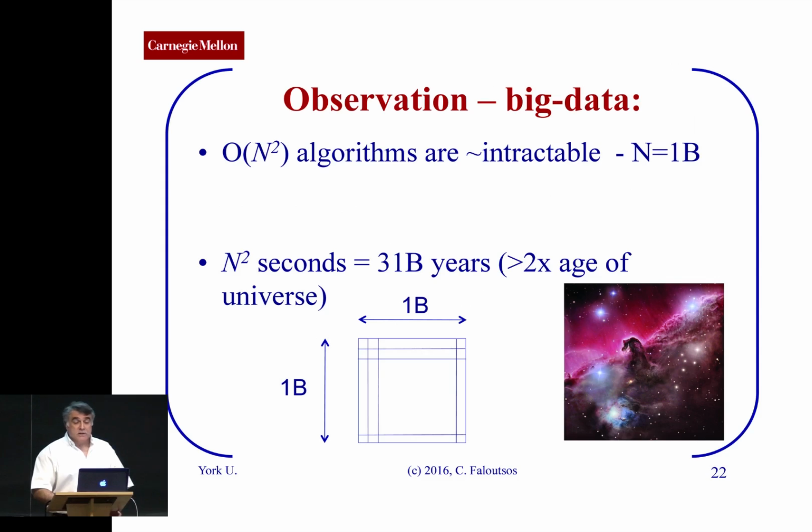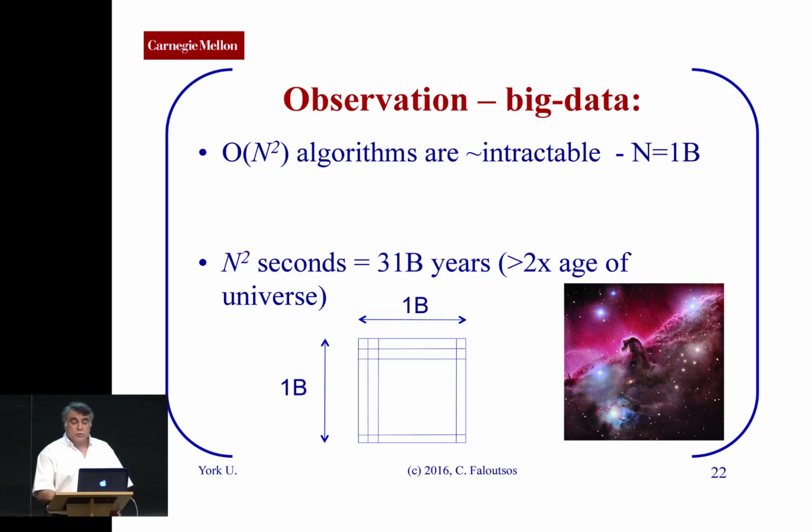The other observation is that for big data, quadratic algorithms are intractable. We have a parenthesis within a parenthesis, right? So suppose we have a quadratic algorithm. Say you have 1 billion people at Facebook, compute all the similarities from everybody to everybody, right? So that we can do clustering and all that. This is doable if we have 1,000 people, but if we have a billion people, then let me give you some back-of-the-envelope calculations, right? Suppose that the similarity function takes 1 second.